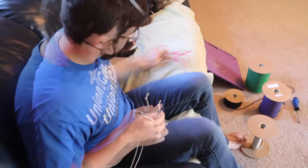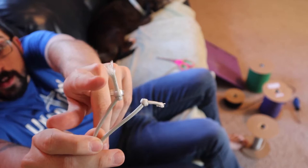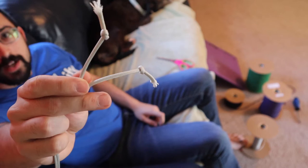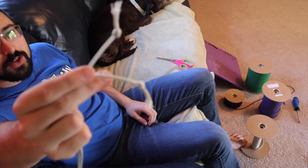I can just kind of show you. I have the ends here. I always knot them just so when I'm working with all of this, they don't fray. You can kind of already see how the innards of the paracord are already coming out. If you don't do the little knots here, that will continue to just fray all the way down. And some of these belts can take a long time. So I just knot them right there and it ends the fraying. And then when we get to the end, we'll just snip these and burn these and it doesn't matter as much, but that's just a little tip that I do as I go through and work with these.